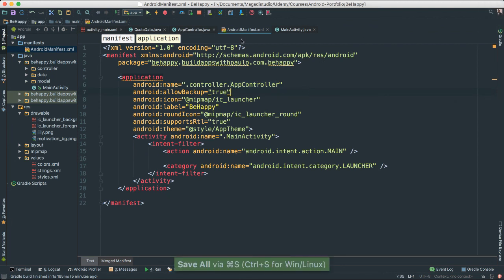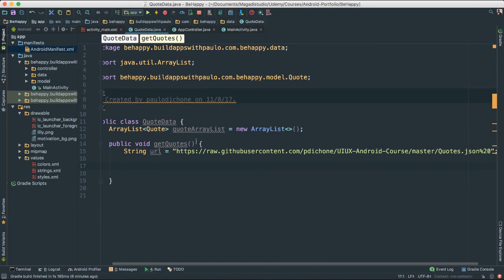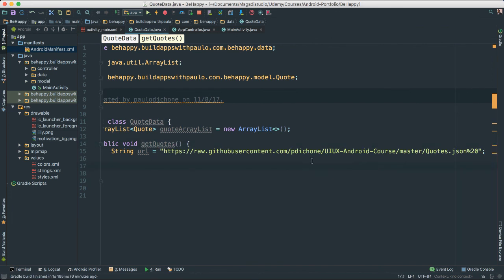All right, very nice. So I'm going to save, get out of there, and you notice now it's being referenced properly, okay? Very nice. So we've done that. In the next video, we'll continue working inside of our getQuotes method so we can extract the JSON object from our API. Okay. All right. I'll see you in the next video.